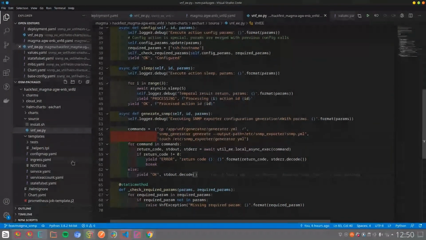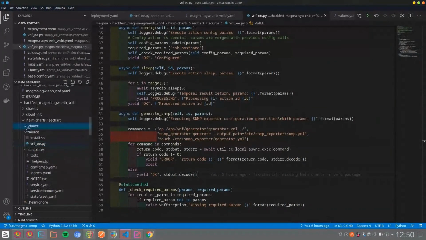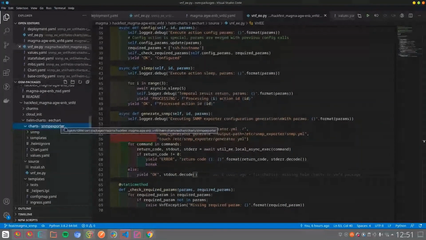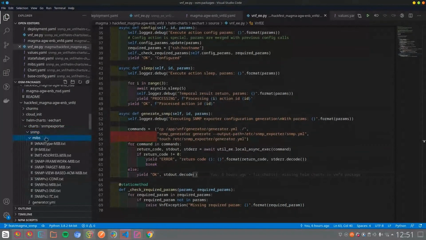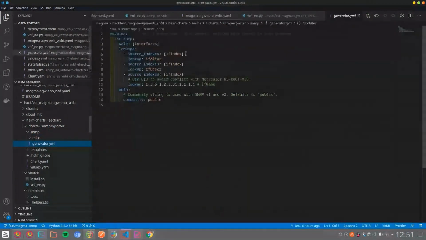And if you look at the charts folder, there is the SNMP exporter, and it's called snmp exporter. And there we have the MIBs, the generator.yaml. If you look at it, you can see that we are walking through the interfaces OIDs, and that's why we could get the ifInOctets.